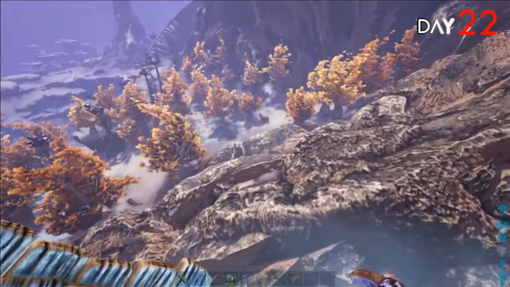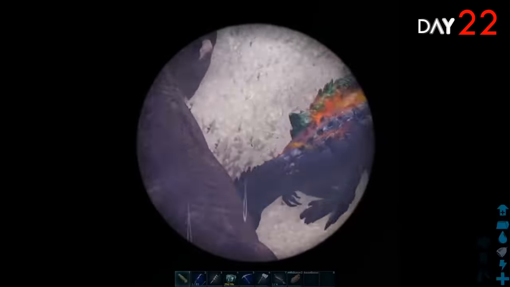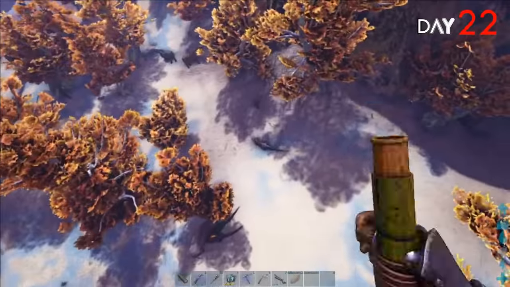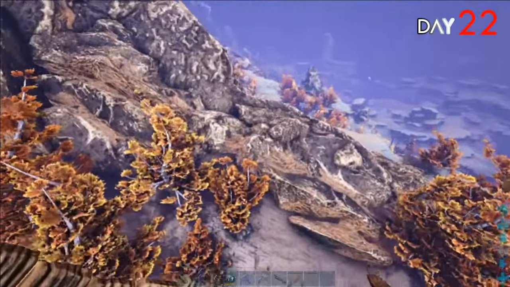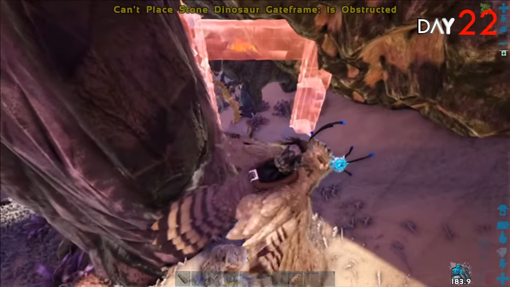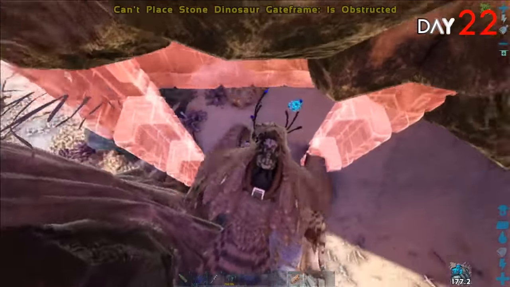The next day was spent looking for a high level Allosaurus pair. And on day 22, I found a level 140. No, I didn't. Oh my god. I found a 140 and a 135 next to each other. By the time Swax came over, it trapped itself. And of course, we tamed it. For sure. Yeah, like that mountain, I guess.